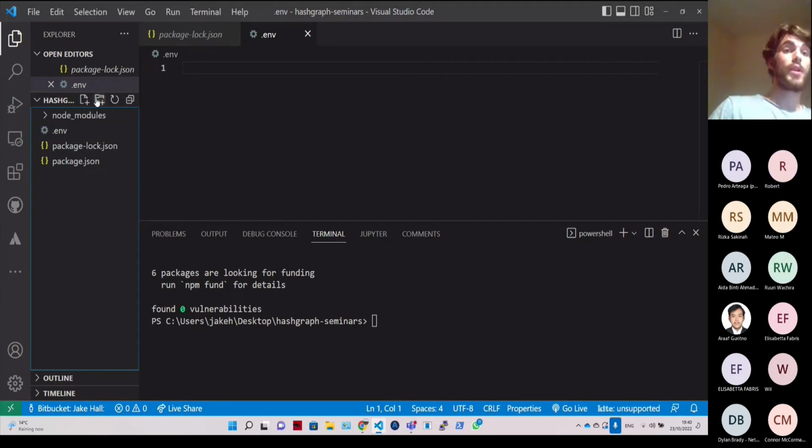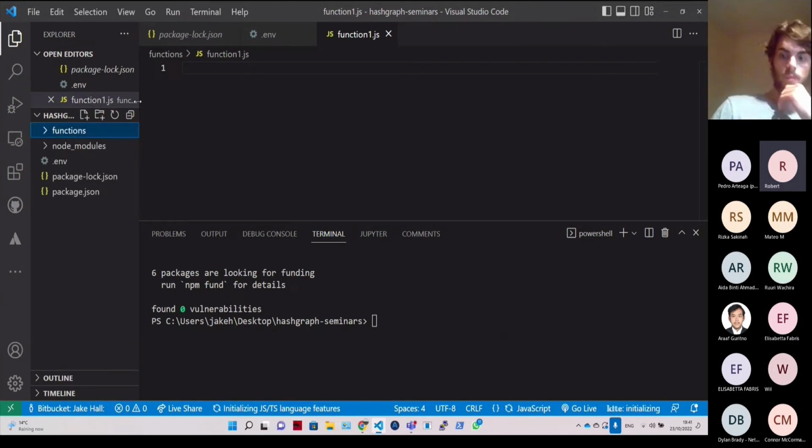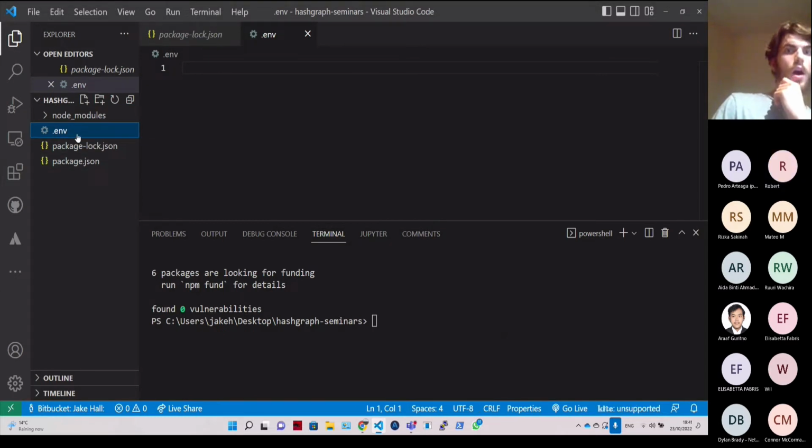The second one is new folder. So, for example, if we wanted to create a folder, like functions, then we can create a new folder, and in this folder we can then create our function name. So function1.javascript, function2.javascript. Cool. And then the second bit is when I press that, I've got the 3 lines like you showed there, but I haven't got a cog. So how did you okay, you haven't got the cog. Right, okay, maybe I will. So you did, it's written like that, yeah. You've got .env. I haven't typed in .env yet.